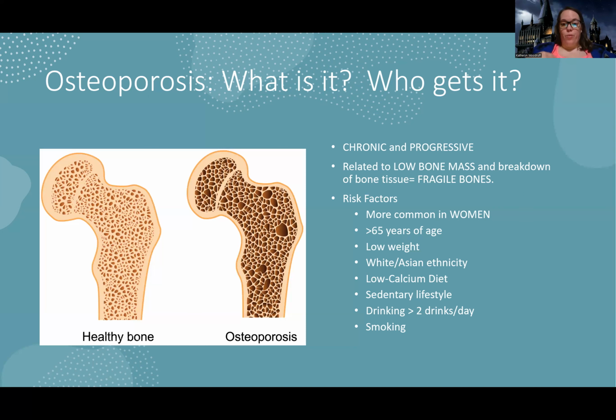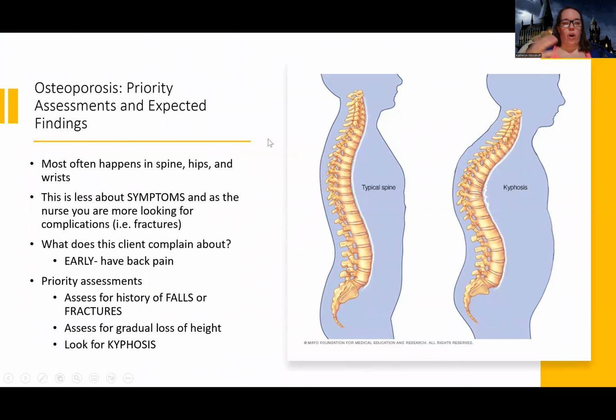So the risk factors: being a woman, being older than age 65, having low body weight (remember, low body weight means less pressure, less building of the bone to make that strong foundation), being of white or Asian ethnicity, a low calcium diet, or not having enough calcium in your diet to build that foundation and structure, not being a very active person, having a more sedentary lifestyle, and then things like drinking and smoking. Drinking would be more than 2 drinks per day, or being a smoker. Sometimes students get caught up on these little details, like when it says drinking more than 2 drinks per day. I know sometimes people get caught up in the cardiac section because the question said they had a drink a day. Well, for some patients, 1 drink a day is okay. But you always want to look at these little fine details when it comes to alcohol.